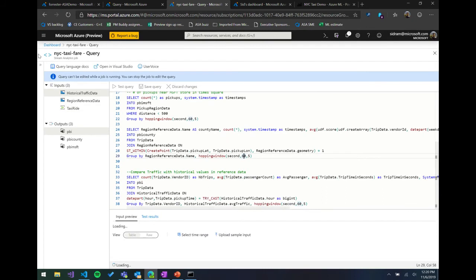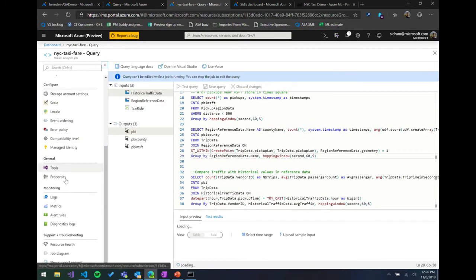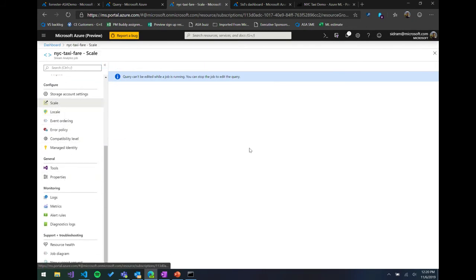So coming back to the scaling aspect of things, this job right now is running at 3 streaming units. One streaming unit is basically some amount of compute and memory that is allocated for your job. When you start with Stream Analytics, you don't need to worry about managing or maintaining clusters. You just need to have an input source, a few clicks, start streaming the data, write your SQL query, it'll start producing results, connect it to a Power BI dashboard with a few clicks, and you have it up and running. There are no clusters to manage, nothing to maintain.